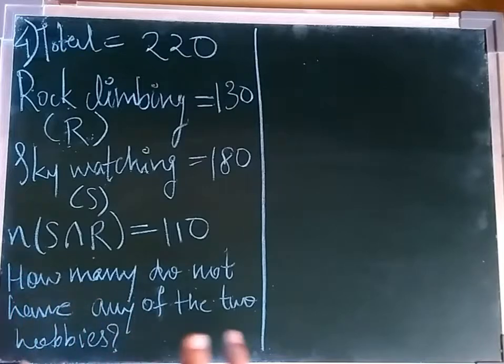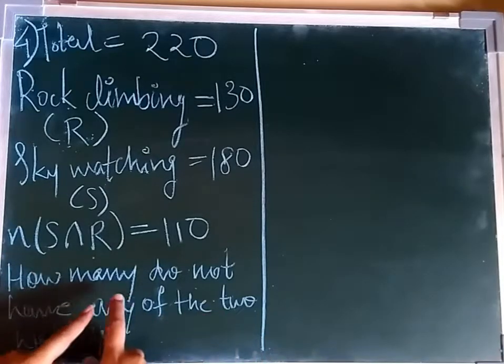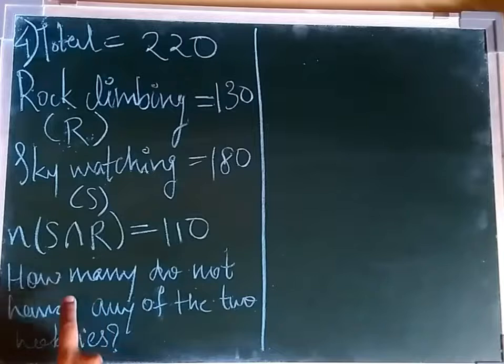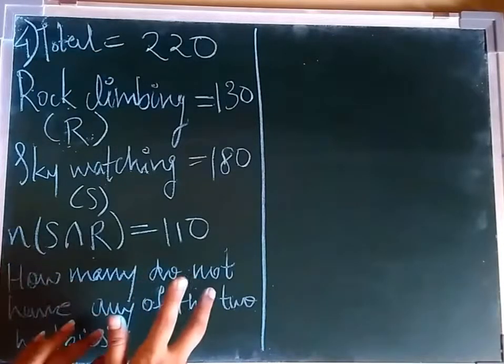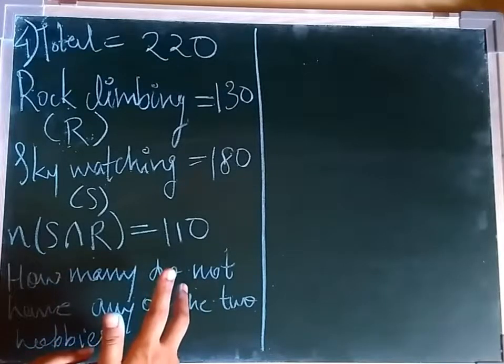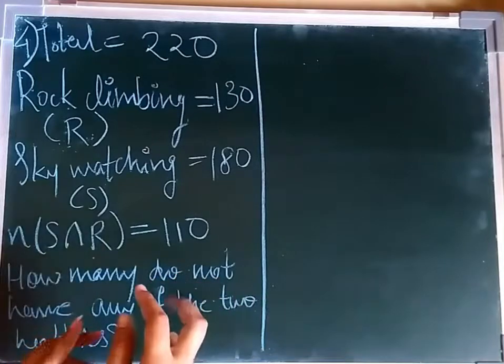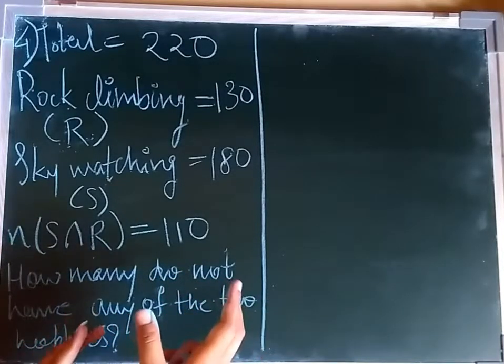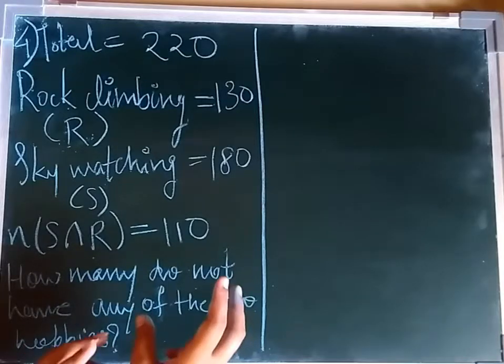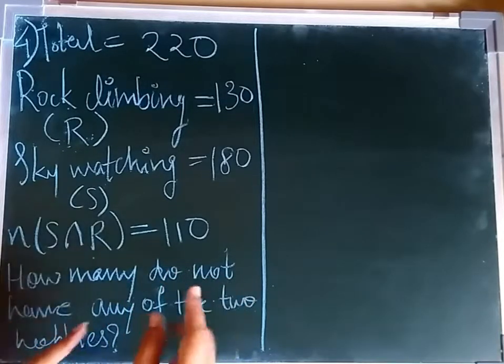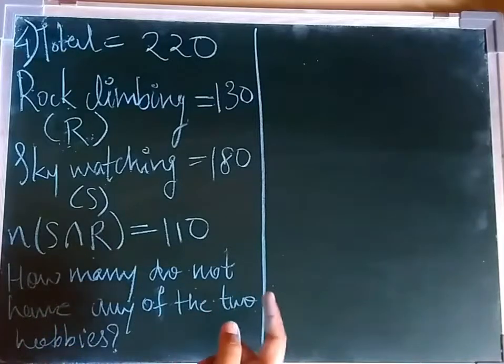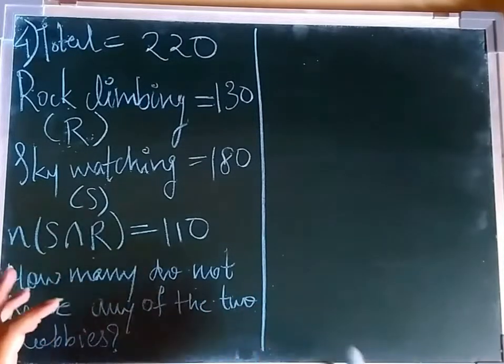Now there are 3 sub-questions in it. Sub-questions in the sense it is within the question only. So the first question is, how many do not have any of the 2 hobbies? That means we need to find the number of students who do not have any of the 2 hobbies. So it is similar to what we did in the second question. That means we had to find the students who do not drink tea or coffee. So what did we do? We first found the union of the sets who drink tea and coffee, and then we subtracted from the total to know how many students are not in both the sets.